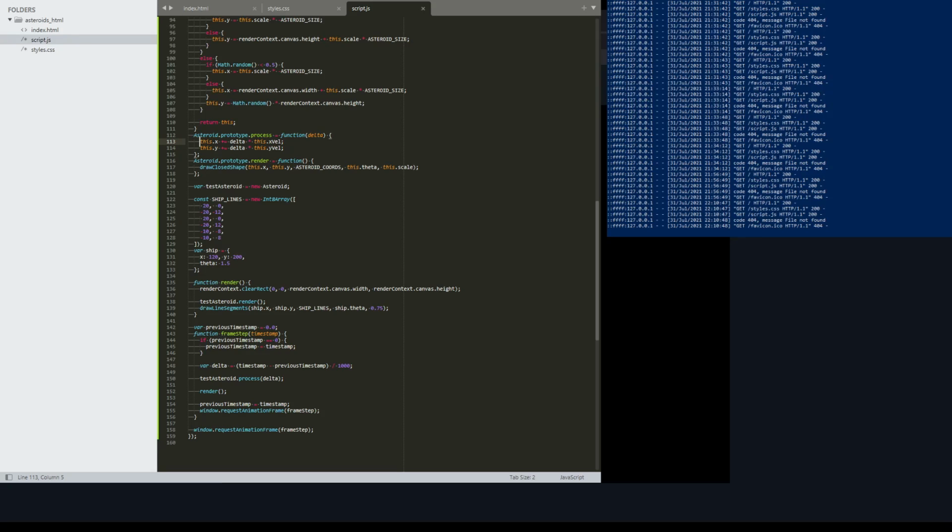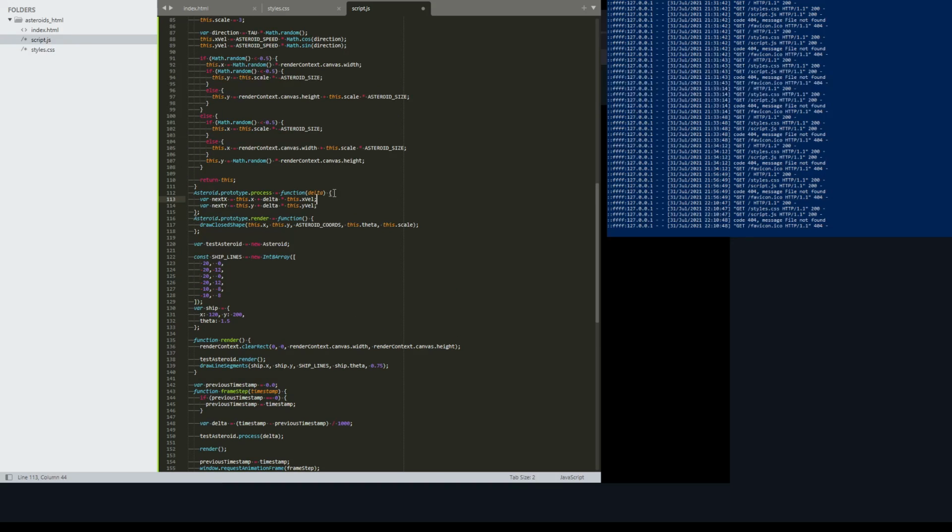So rather than actually assigning to the member right away, I'm going to say next. Oops, there we go. We're going to store the next position in some variables first.